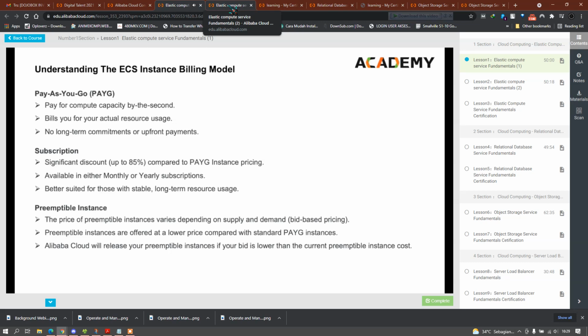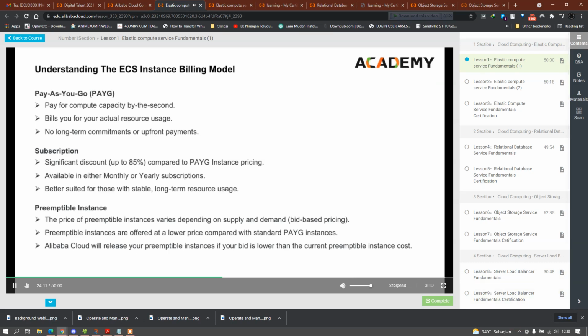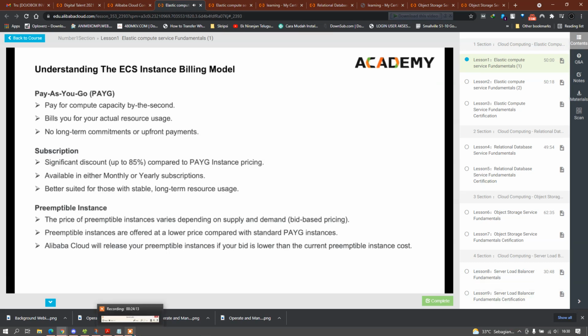Then there's subscription. This is a pay up front model. So a month or several months or a year in advance, you pay your fee for the ECS instance, and then the instance is yours for that period of time. So maybe I need a G6.xlarge, and I know that I'm going to need it for 6 months. Well, I can pay up front for the whole 6 months, and then for that 6-month period, the instance is reserved for me. The disadvantage of subscription is that you cannot delete the instance and start over, so you have to decide in advance what region and zone you want to use.